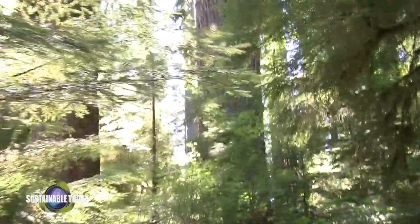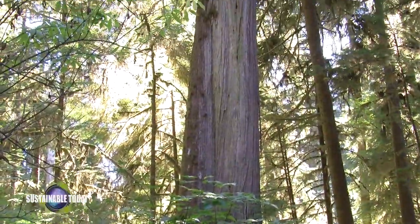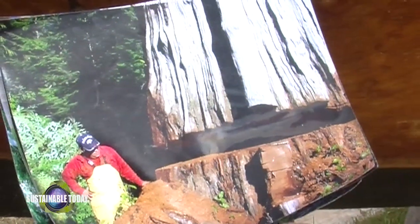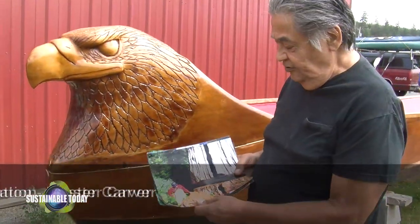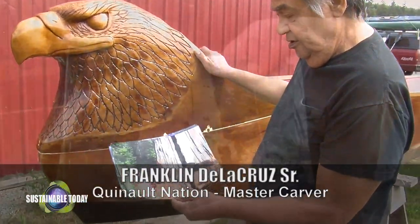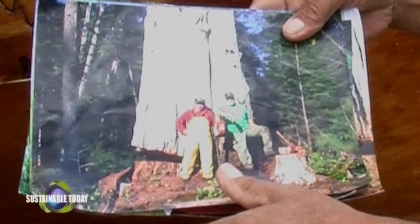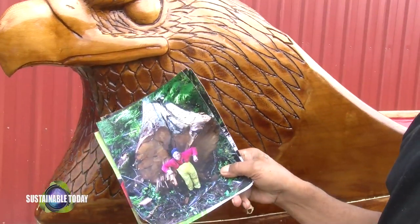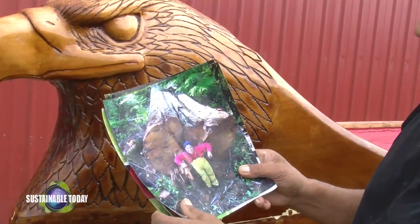We call it the Canoe Stand. Every one of the members of the Canoe tribe is allowed one tree. It took me three months — I went and walked into the woods for three months, and I kept coming back to the same tree. This is the tree that I made my canoe out of. It was a beautiful tree, about 200 feet high when it hit the ground. It was approximately eight feet over my head — I couldn't touch the top of the log. It was quite a huge tree.